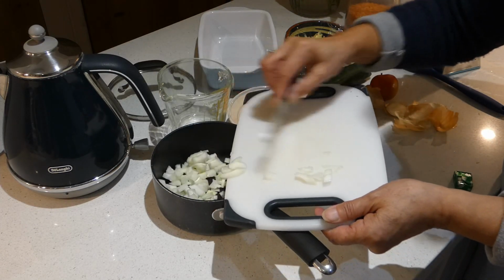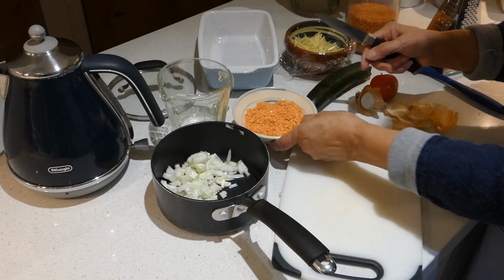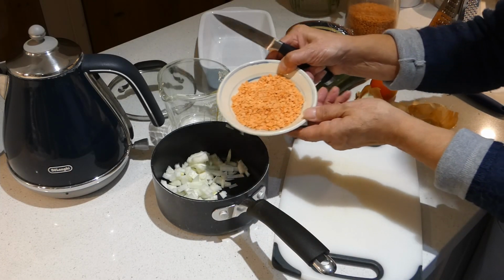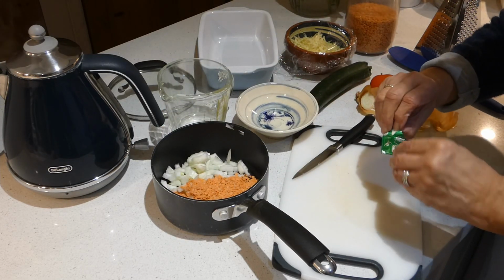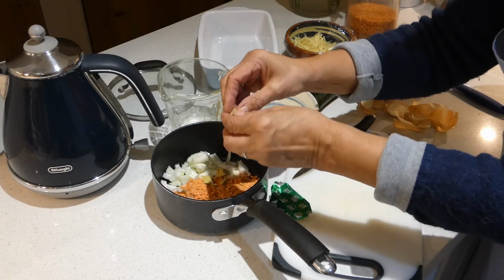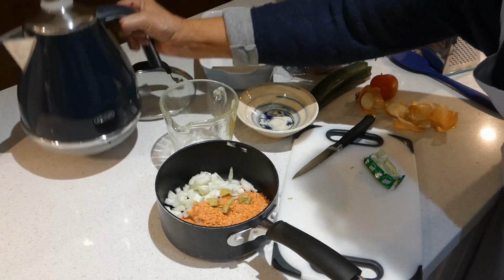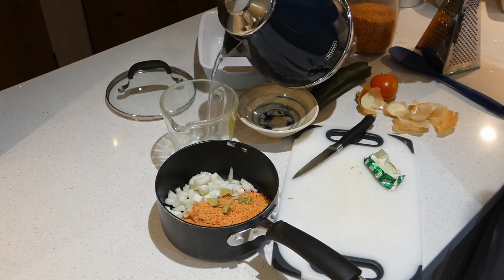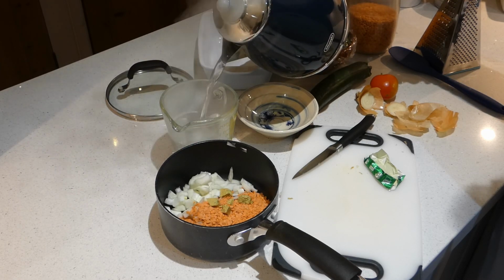I know it sounds a bit strange, but we're going to boil it with the lentils. In they go. That's 100 grams of red lentils. We're going to use a vegetable stock cube. And to that we're going to add 375 mils of boiling water. I'm going to get this over on the stove and cook this for 15 minutes.